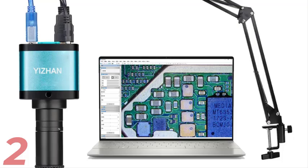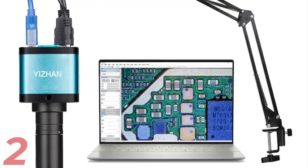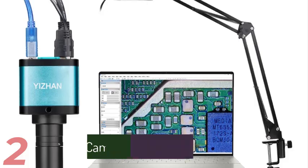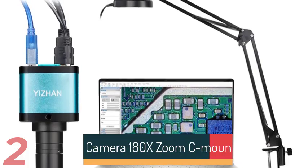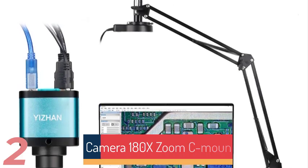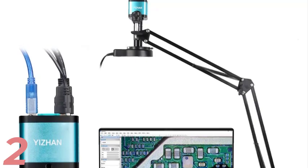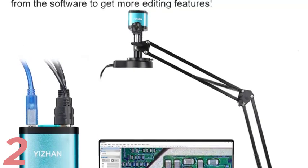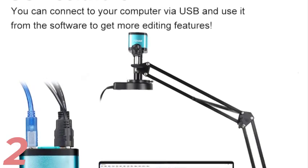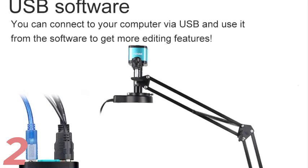Number 2: The Ijon 48MP 4K Electronics Soldering Microscope is a professional-grade tool for precision electronics work and soldering. It features a 48MP camera with 4K Ultra HD and Full HD 1080p resolution, a 1-150x lens for versatile magnification, and is built with durable aluminum alloy for long-lasting reliability. It comes with HDMI and USB connectivity, allowing seamless integration with various devices and software. Certified with CE standards, it ensures quality and safety.